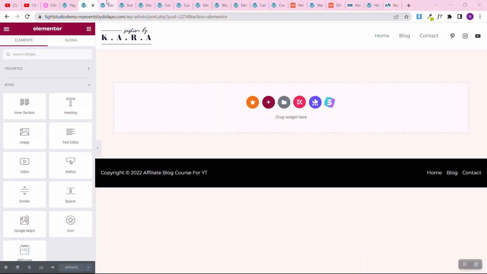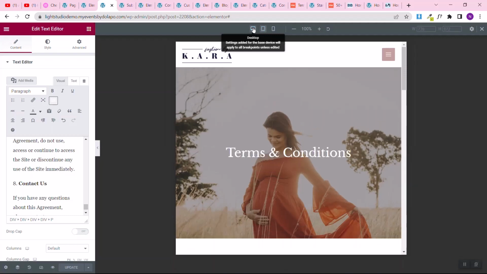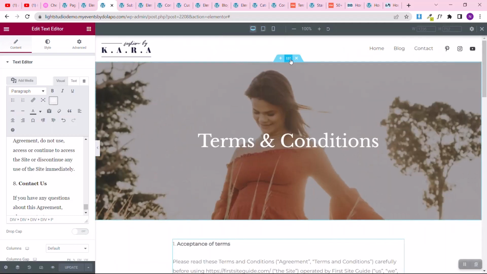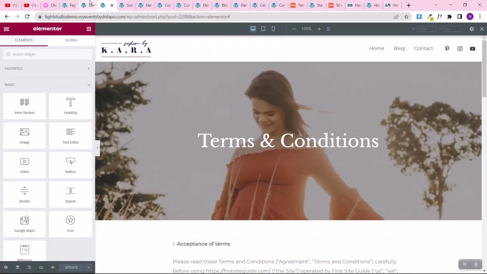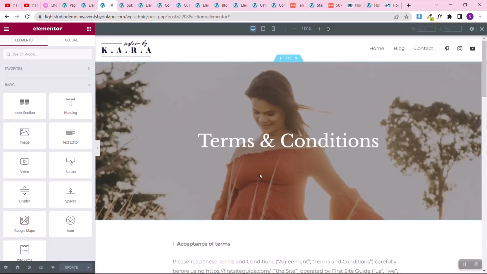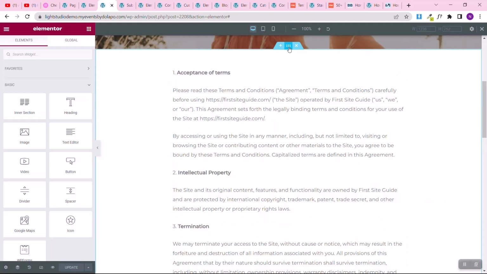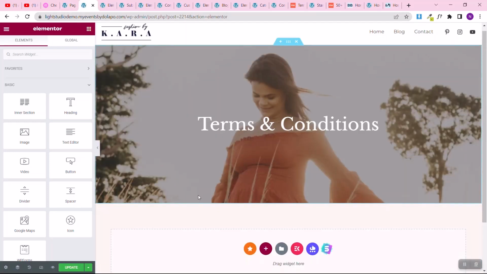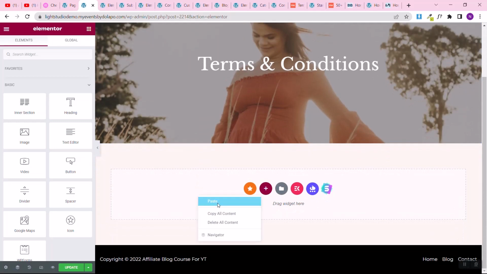Once we're here on this page, what I can then do is just go back to this place here, the terms and condition. Then just copy here, then come back here and just paste it. Then do the same here. Copy this section. So all you just need to do is just go ahead and replace this text here to be your privacy policy text here.